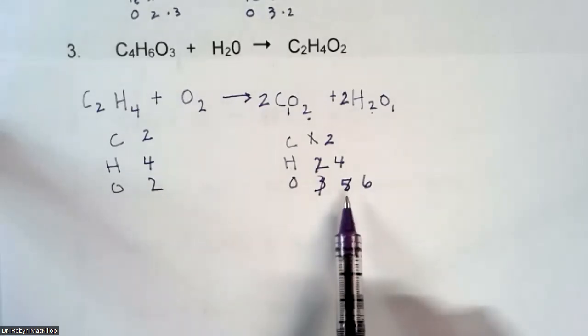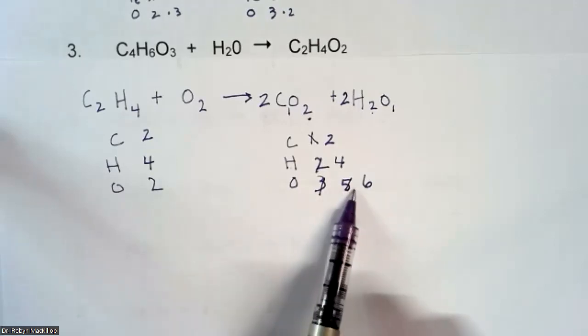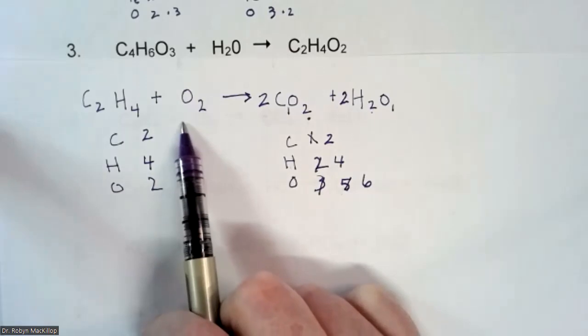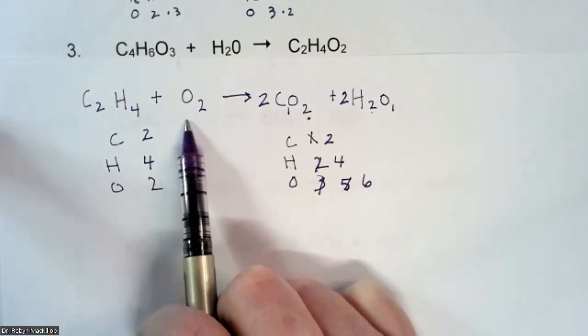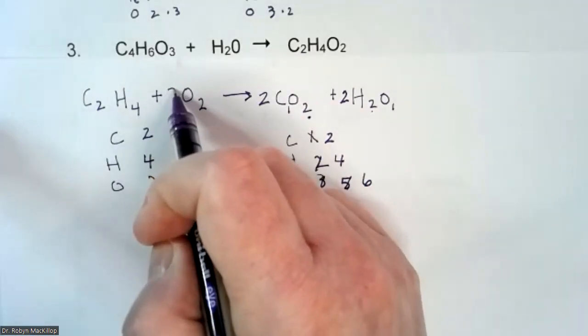Okay, got it. And so our last step is to get the O's to match. We've got 6 over here, 2 over here. The nice thing is it's all by itself. So what are we going to do to that to make it 6? 3 times 3. Yep, we're going to put a 3 in front.